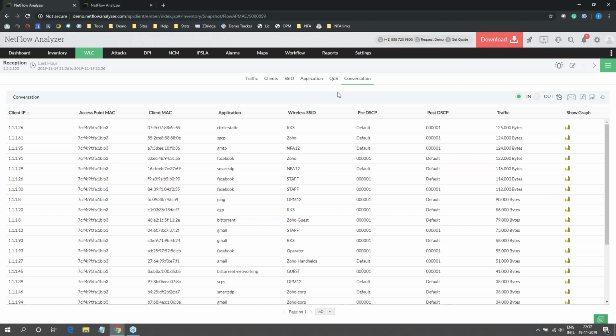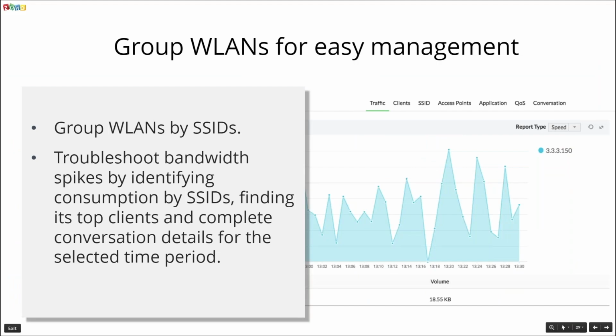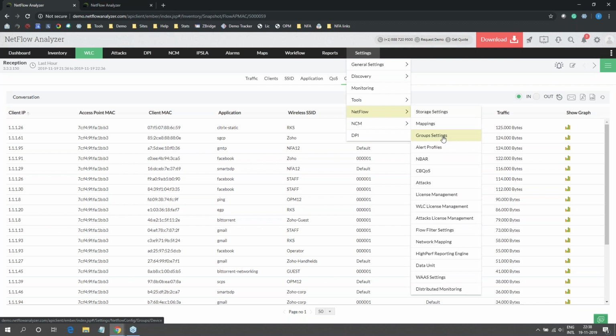So you can also group your wireless LAN controllers for easy management. How you do that is very simple. Just go to the NetFlow settings. You might ask us, why do you need to do this in the first place? The simple answer is, it's going to make your life much easier, because you can have that organized, and if you need to take reports, or troubleshoot any particular event, or look into the top talkers for a particular group of devices, so let's say you have key SSIDs that you need to look into the traffic for, you can simply group them and see that information. So the grouping is available here, Settings, NetFlow Group Settings.